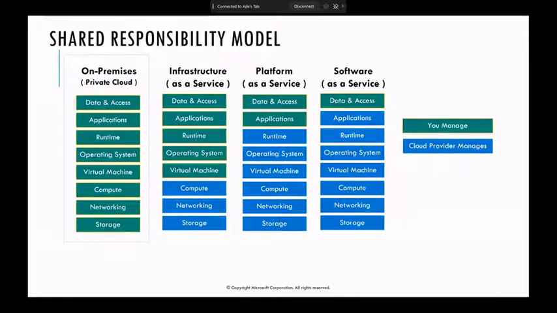The application, I have to manage that. I get a developer to develop an application for me, or I buy an off-the-shelf application, which I will pay for. I buy Exchange, I pay for it. I buy SharePoint, I pay for it. Name any application, you pay for it. You manage who accesses it and how they access it. So you are responsible for everything.